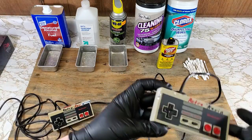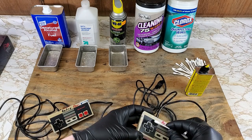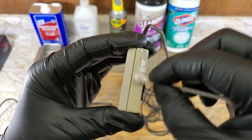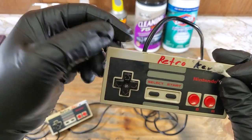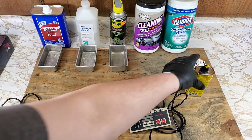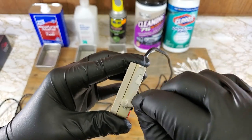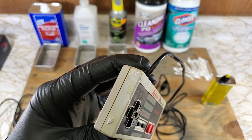I'll start with something that was recommended to me, Goof Off. Now this did come with a warning that it can remove paint. At first glance, it seems to be removing the yellowing, possibly an alternative to Retro Bright? With a little bit of work, that sticker finally comes off.